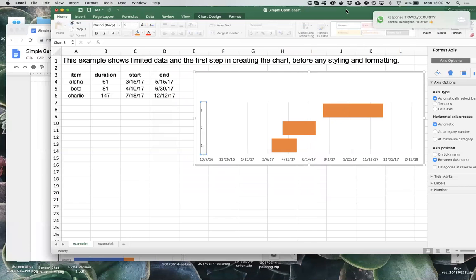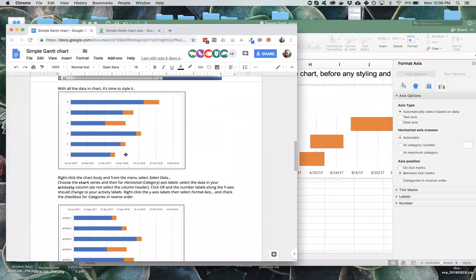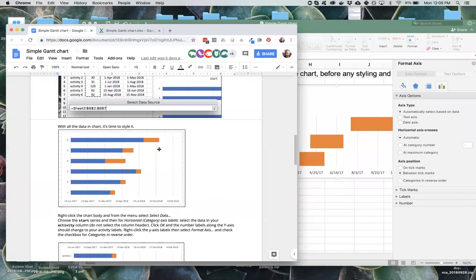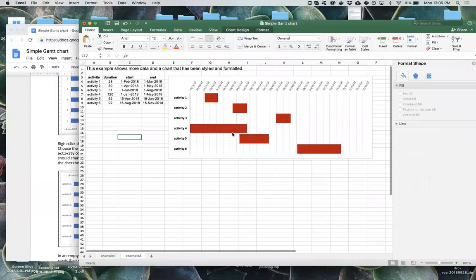I'm sorry. Does anybody have any questions? The tutorial walks through the exact steps. Was anybody able to use the tutorial to try this and do something similar to the example 2, wherein you flip the activities to match the order of your table?